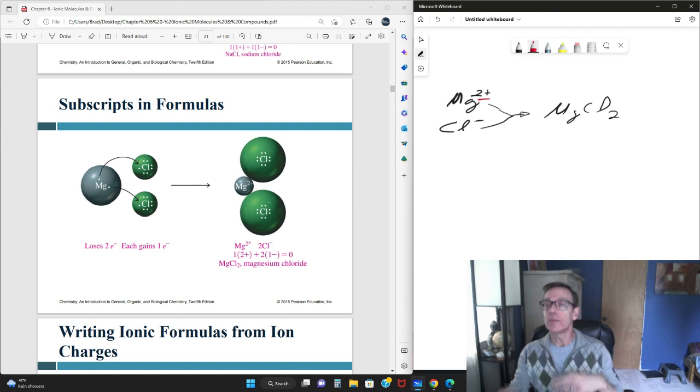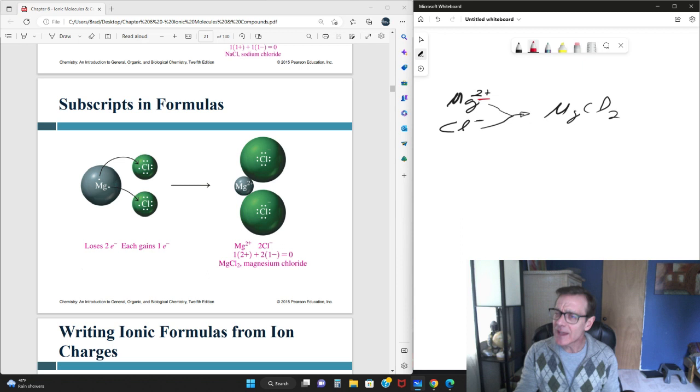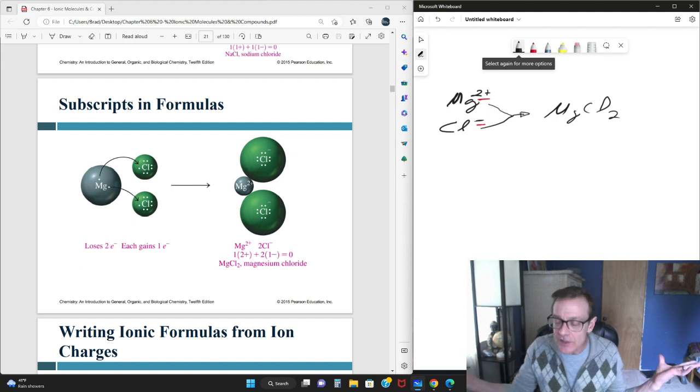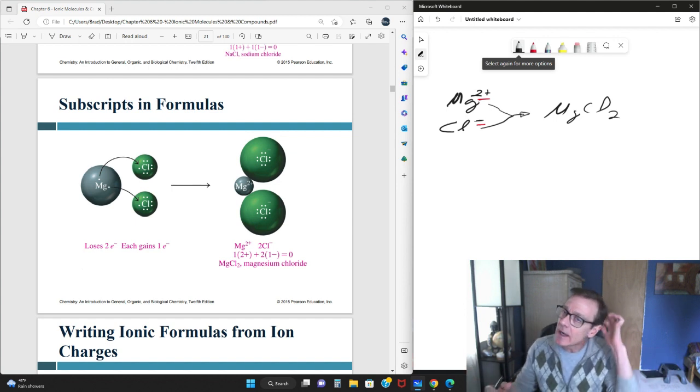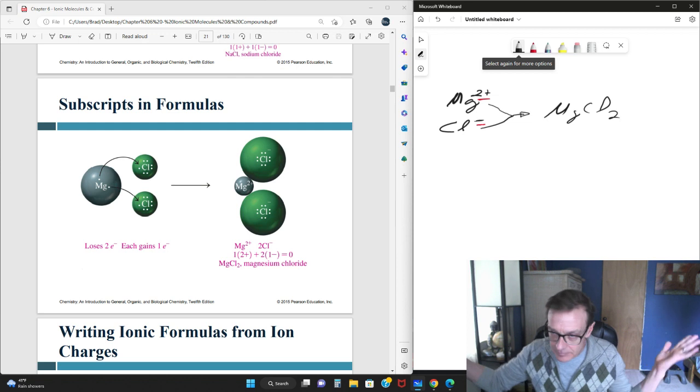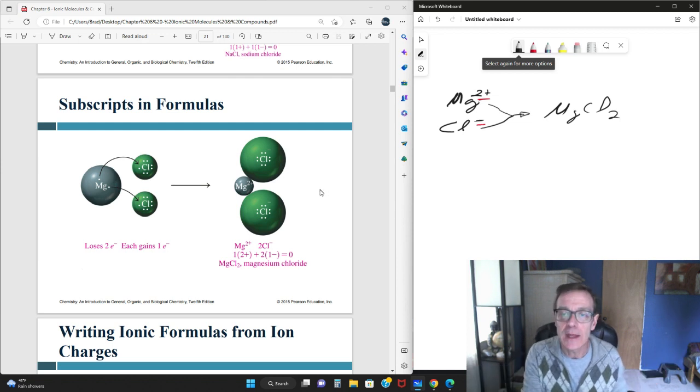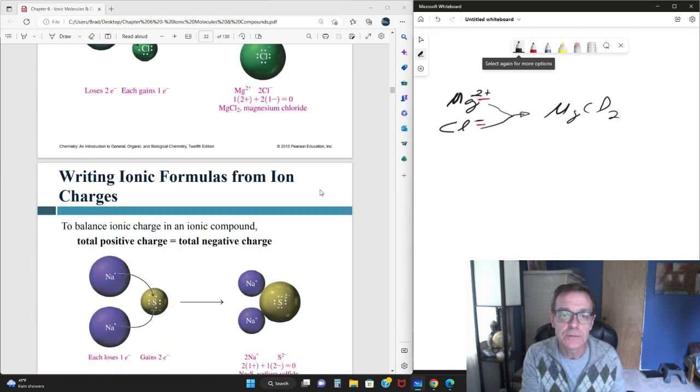Okay. So tell you what, if you're looking at it and you actually don't have it, circle back to me, and I'd be happy to explain it. Yeah. So you're just balancing out charges between your metals and your nonmetals, essentially, to form a molecule.